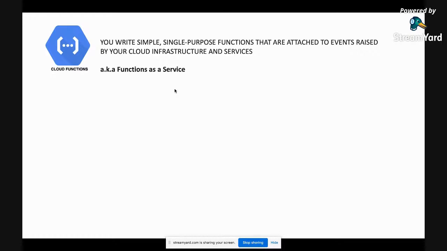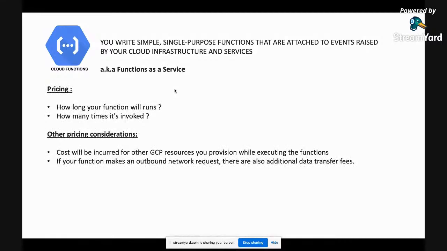So earlier we were talking about the complete application package. My complete application may have different functions in it, but now we are just talking about one function at a time. This is something which we can achieve through a cloud function. Now the advantage of this is you pay only for the amount of time for which your function is executing. So if you run a particular command through this function service, and it is running for 1 minute, you pay only for that.